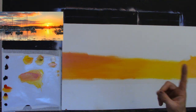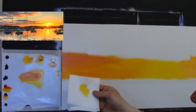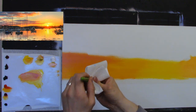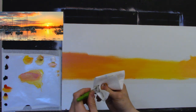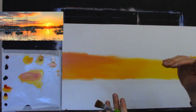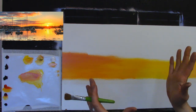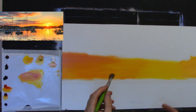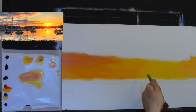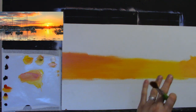Now that's where we have to be very, very careful. I'm going to clean my brush, I'm dipping it in my turpentine, look, and I'm going to just do this to soak off most of the colour. Just most of it, it doesn't have to be spotless. Okay? Now the next part is very important when you're working with yellows and blues. What you don't want is any green. So, you might be tempted to just get a very light blue and go across with the blue. What will happen is it'll mix with the yellow and you'll end up with a mucky old green, a turquoisey green. You don't want that.